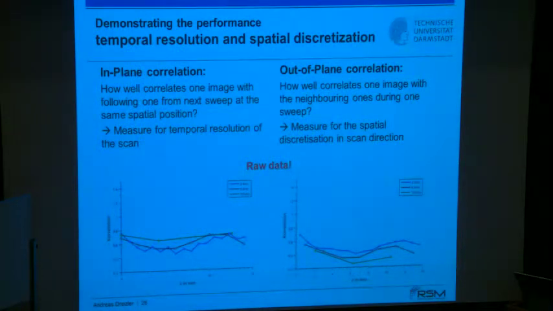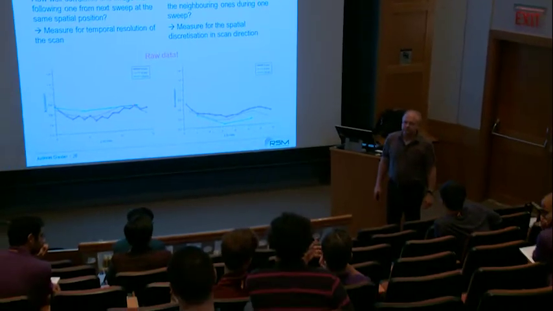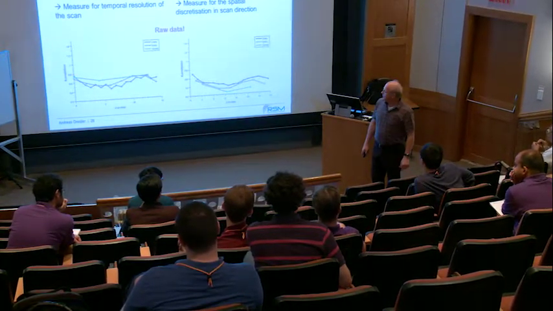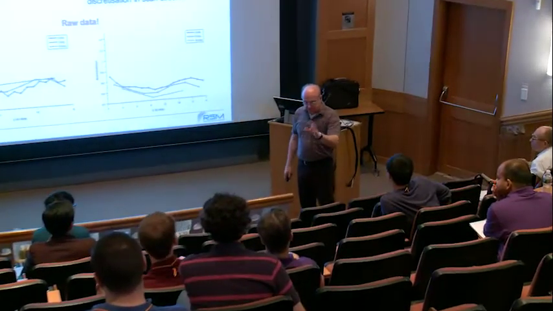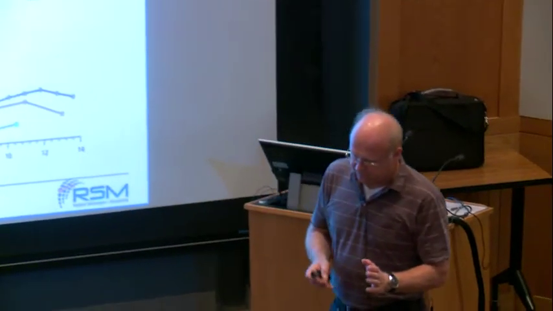Yes, please, your question. When you have a turbulent flame, say something that's actually distorted by a turbulent eddy, shouldn't you expect in that spatial correlation that it actually goes down to 0 if you're fast enough? So the question is, in a turbulent flame, it should go down to 0 if it's not fast enough? No, if it's fast enough, because of the way that the eddy distorts the flame. Yeah, but in the spatial direction, if the resolution is very high, then as long as you stay within the eddies themselves, you would still see a high correlation.